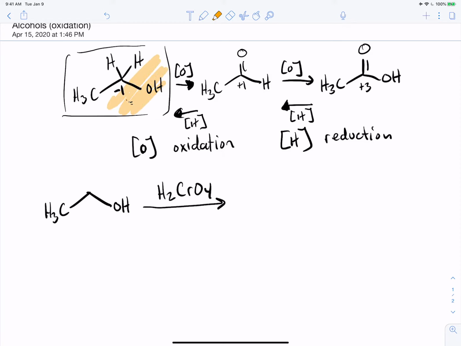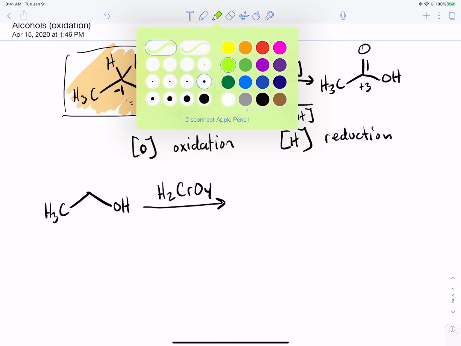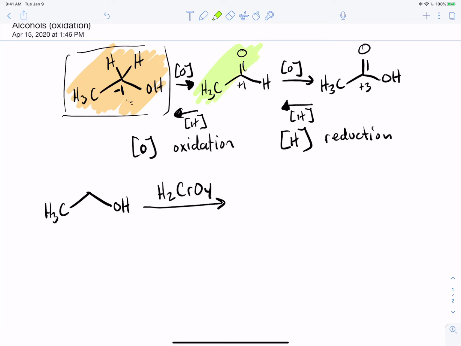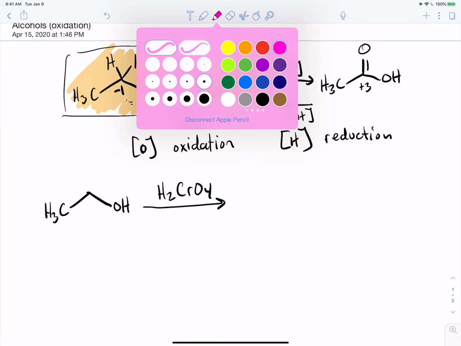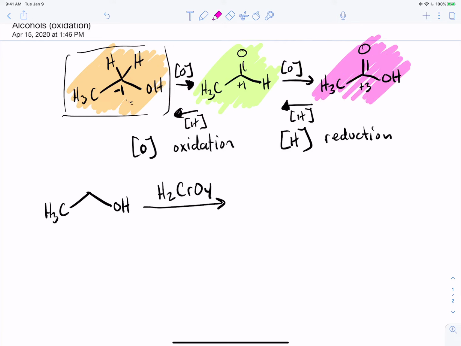So looking back here, let me go back to this. In our first situation here, we have an alcohol. So an alcohol is the lowest oxidation state that you can be in. When we move up oxidation states, the carbon has changed charge, and I emphasized that a lot when I started talking about this, but really what we worry about as organic chemists is what's happened to the functional group. The alcohol has now become an aldehyde, so an aldehyde is considered more oxidized than an alcohol. And then in our last bit here, now we have a carboxylic acid. So carboxylic acid is sort of the maximal oxidation state that you can be in if you're a carbon atom.